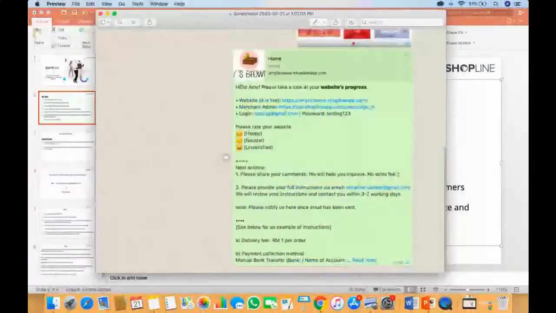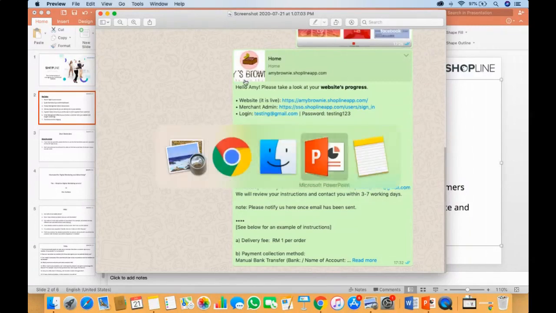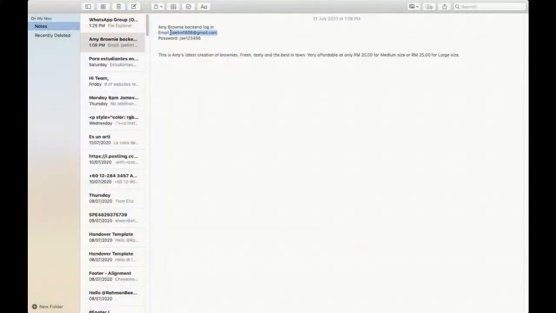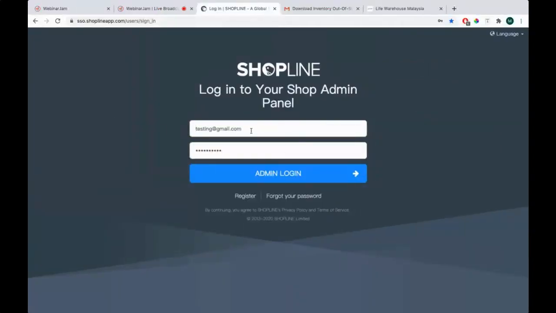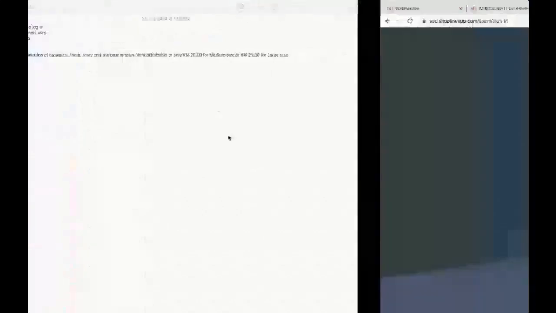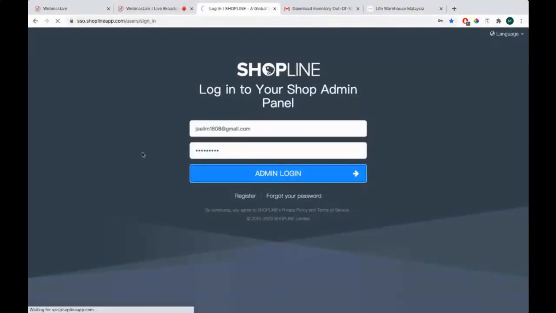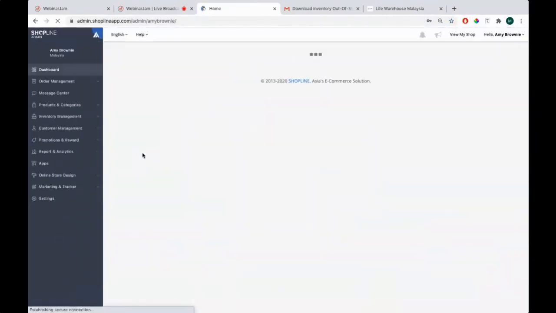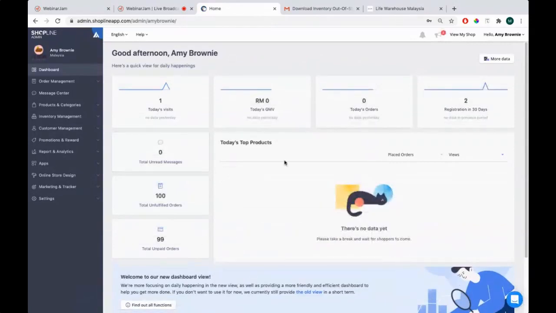Okay, so as I mentioned, today I'll be using a demo, which is Amy's Brownie. So all I've got to do is log in first using my own account as a demo. Okay, in a moment. All right, so that's pretty much how you can log into your admin panel. Now, remember, your admin panel is very important because it's the part where you can make the changes that you want, the fundamental changes and so on, and the things that will actually appear on your website. So whatever you change in this admin panel is going to reflect on your actual website.